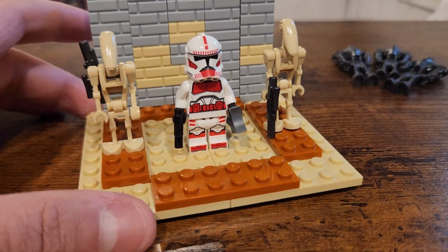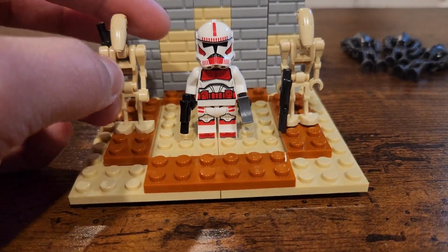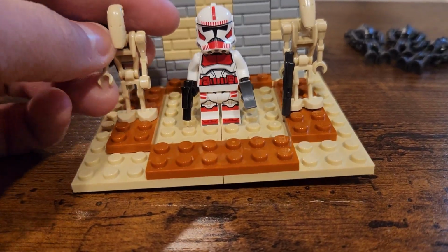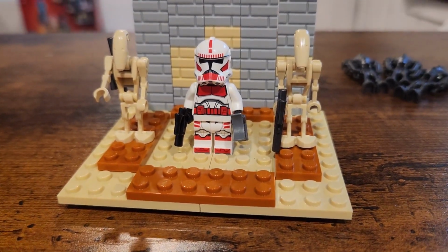But yeah, the clone looks good, droids look really nice. Always love when you get a new set and the battle droid arms are so nice and tight and good friction on there. Yeah, really good placement on the arms, really cool. Let's go ahead and move on to the B2 battle droids.